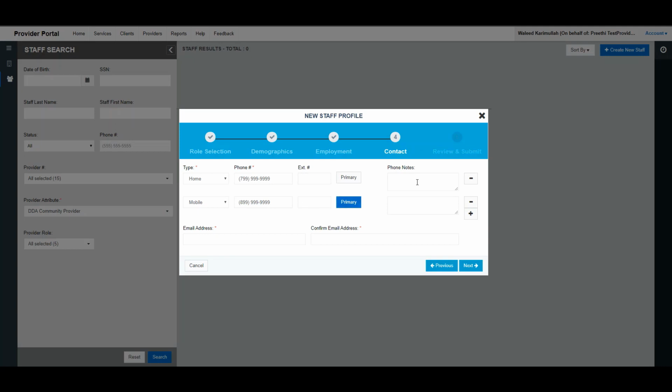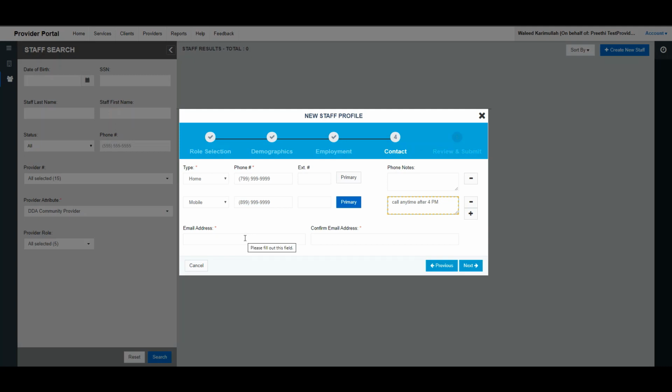If we want to add any notes, let's say that they want to be contacted after 4 p.m. for anything, we can say call anytime after 4 p.m. So we know that we're able to contact them at a specific time, how they want us to.